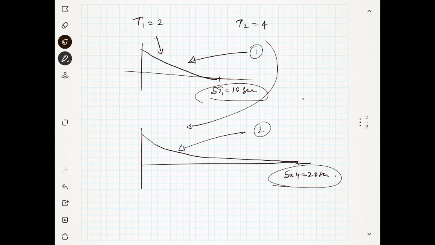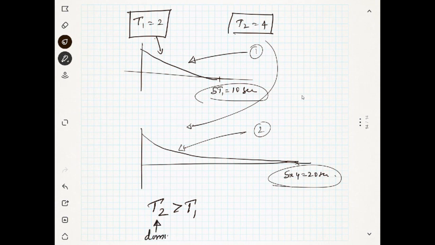It has no role. So who is dominating? Who is having authority now, second or first? The second one. Yes. So if T2 is greater than T1, then the dominant one is T2, right? Am I correct? Yes. So whichever has the larger time constant, that is dominating.